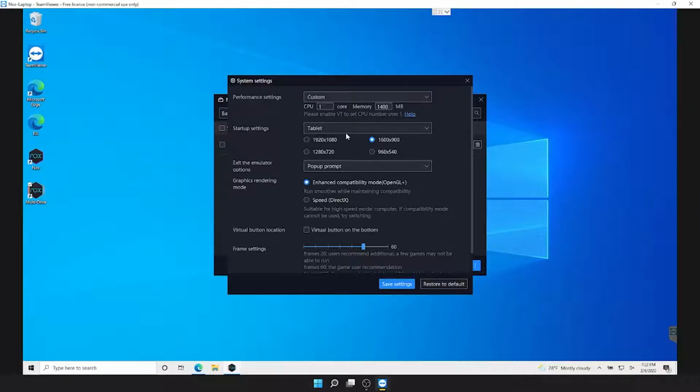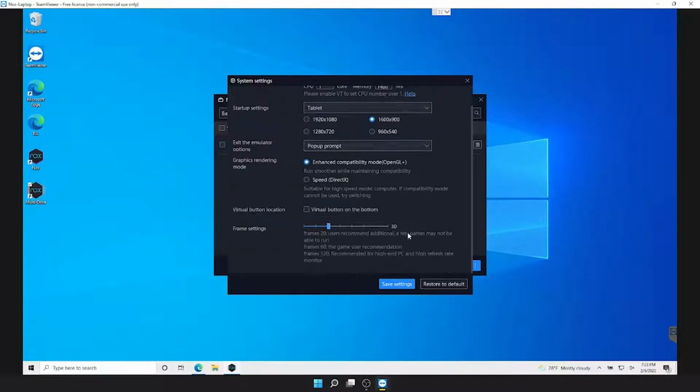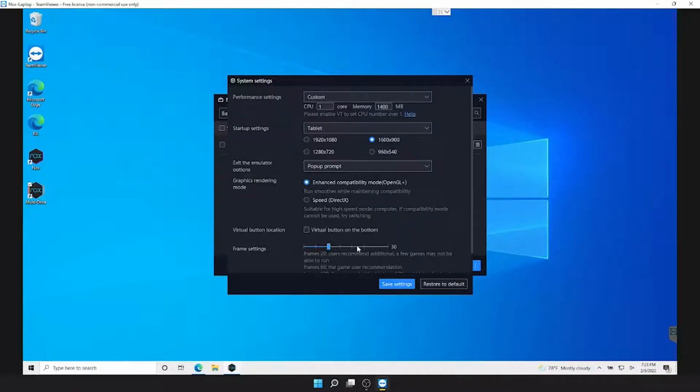You don't really have to mess with the other startup settings. I usually set the frame limit down to 20 or 30. You don't really need much because really the point of all this is to set this up for farming. So you're not going to be doing a bunch of arcade or clutch hits. You can do rank play and all that jazz, but this is mainly for people that want to farm league play and get all those resources. So I adjusted the performance settings, adjusted the frame settings. That's about all I'm going to touch here.